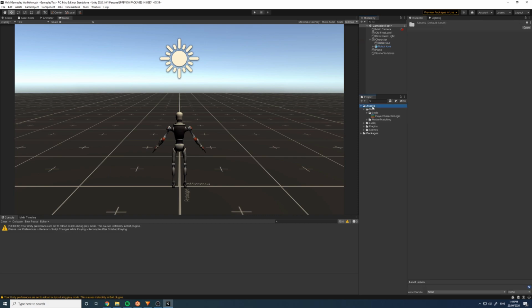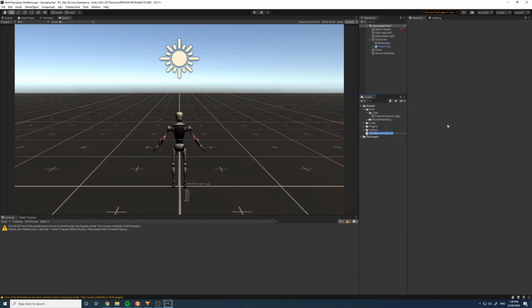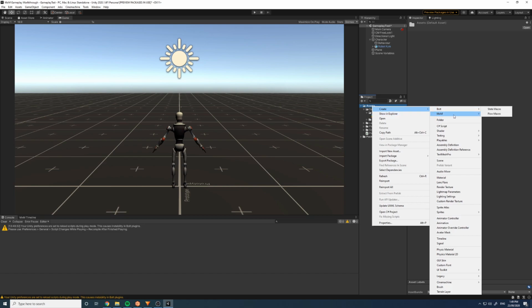So I'm going to create a new script for that, and we're going to call this player logic. Now this isn't even going to have an update function necessarily, not one that's automatically called by a mono behavior. I'm going to allow my state machine to update that only in the states that I want it to update. That way I can have multiple different types of updates that do different things.